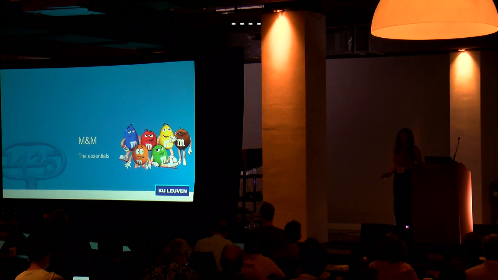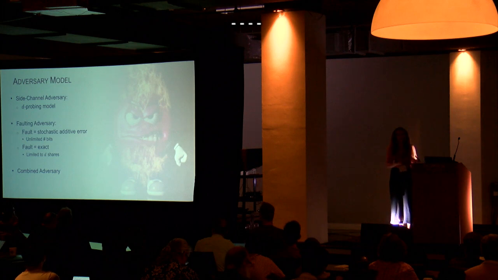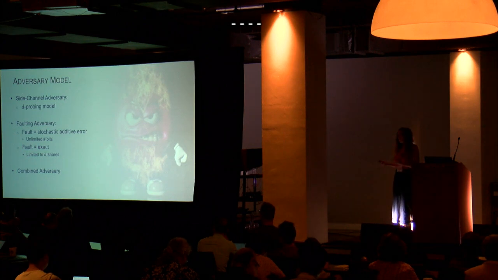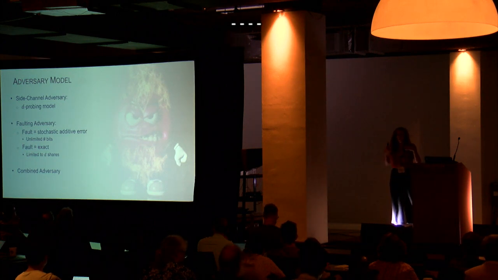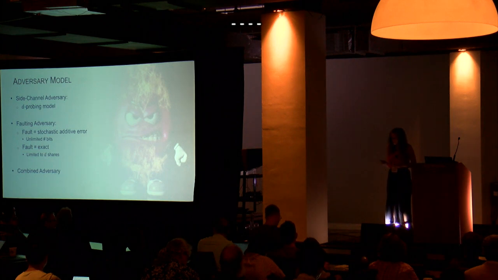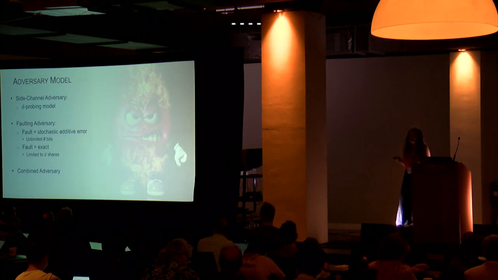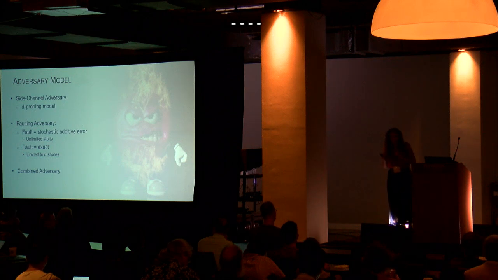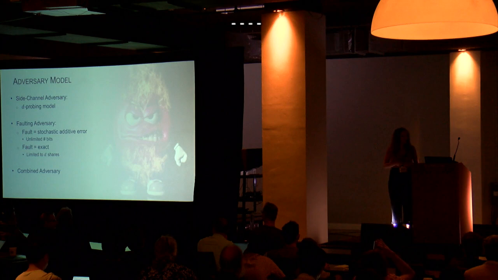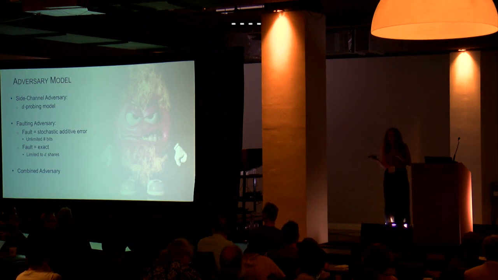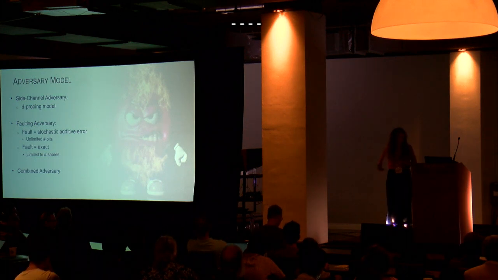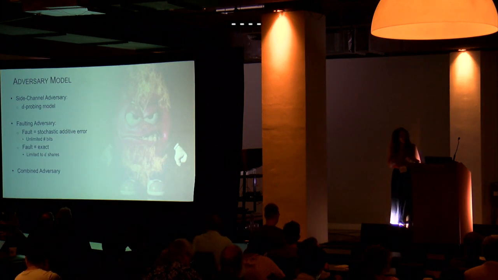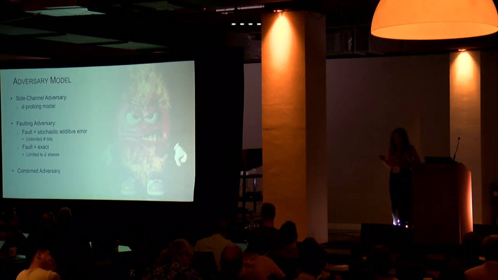What can our adversary do? We have an adversary that can do side-channel analysis, and for this we're going to use the very popular deep probing model. The adversary can also inject faults. In most cases we assume faults are random — they can reach any part of the chip, and we're not limiting them in the number of bits affected. But maybe the adversary also has a very expensive precise laser that can exactly change some values. Since those lasers are expensive, we assume this can only be done on some parts of the chip — specifically, only in the shares of the D+1 that we're using. We also want to consider combined adversaries.